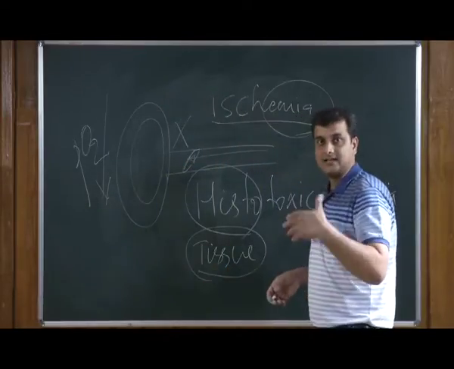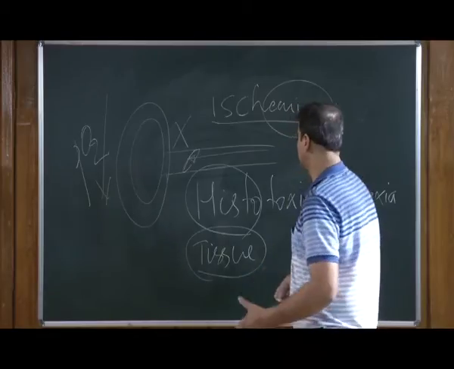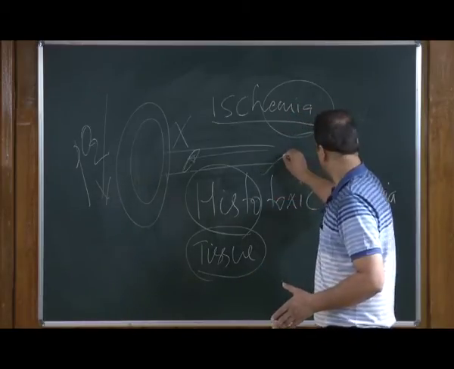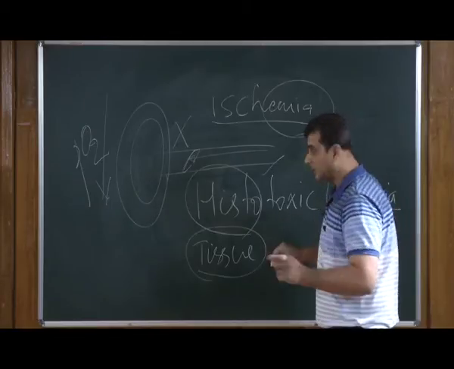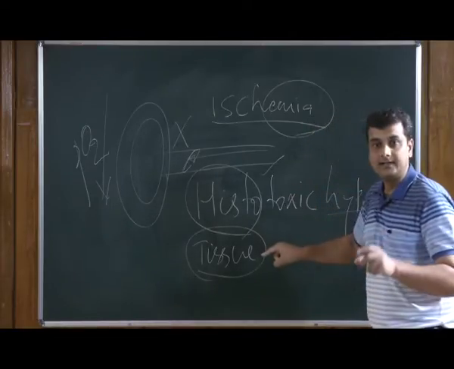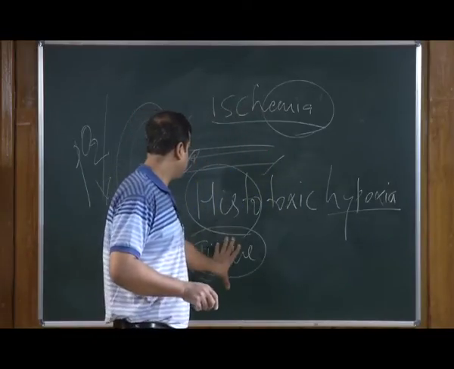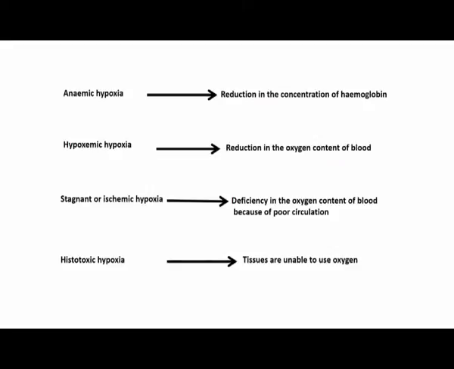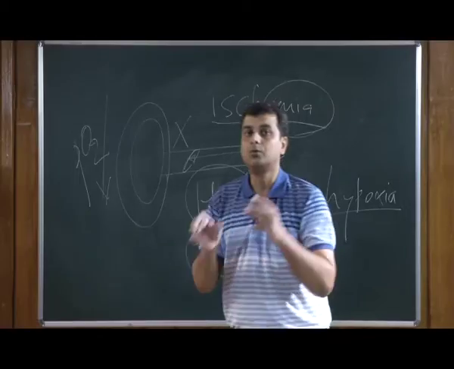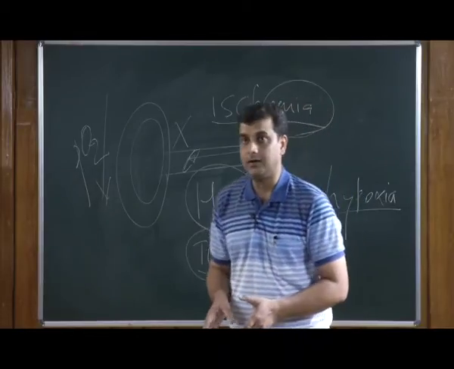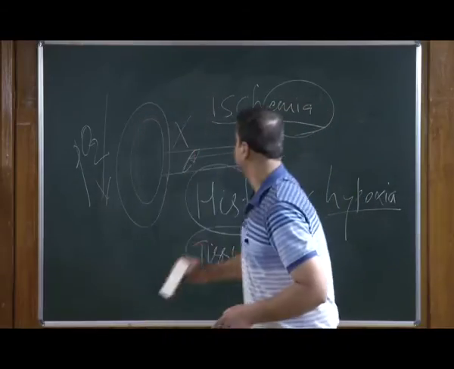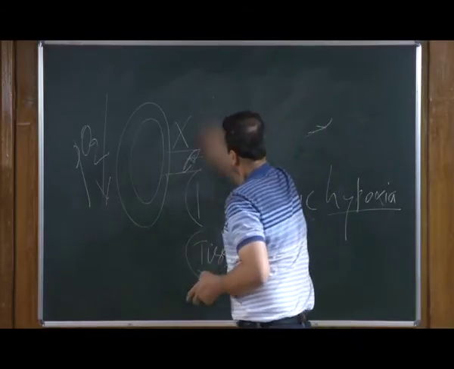Of course, that is not at all related to lung function, but there is a problem at the tissue level as such. Because there is a toxicity at the tissue level, this is called histotoxic hypoxia. So, tissues are unable to use the oxygen content. These are the four: anemic, hypoxemic, ischemic and histotoxic, and accordingly we discussed the root words and how they are involved. Basically, these are nothing but some terminology associated with hypoxia.